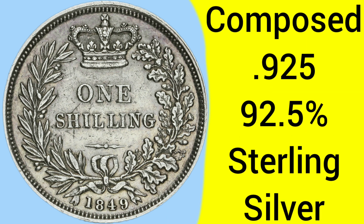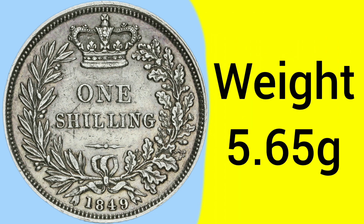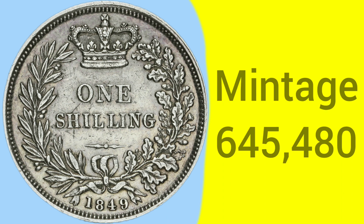The coin is composed of 0.925 silver — 92.5% pure silver, or sterling silver — as all silver coins were before 1920, when they were debased to 50% for circulation use. The weight is 5.65 grams, as standardised in 1816 during the Great Recoinage, and the diameter was standardised the same year to 23mm, making it a fairly modest-sized coin, a little on the smaller side compared to others in the series.